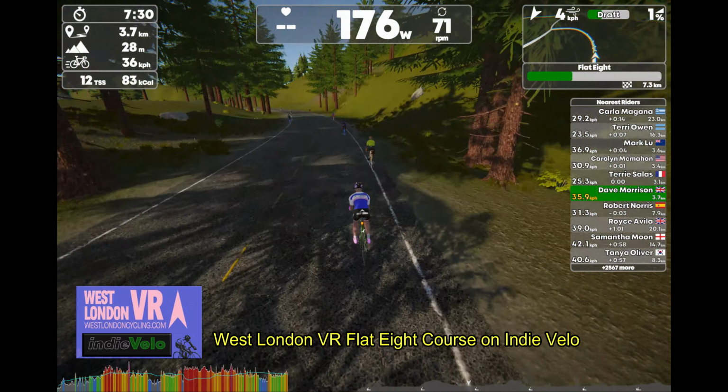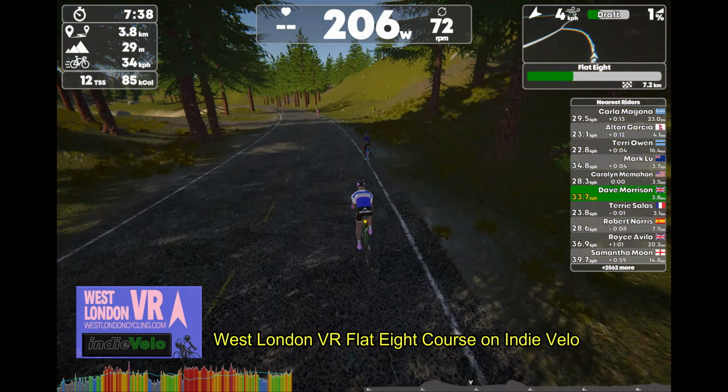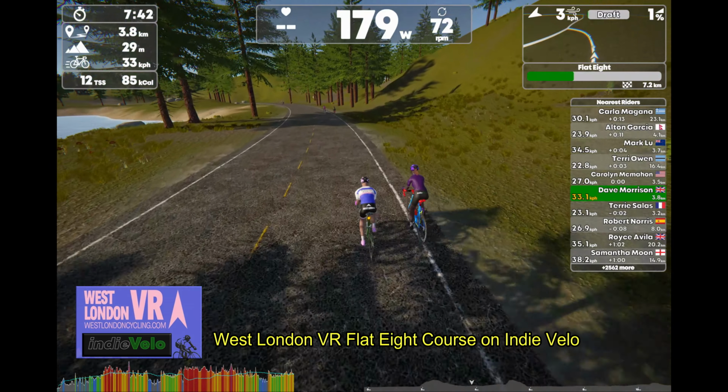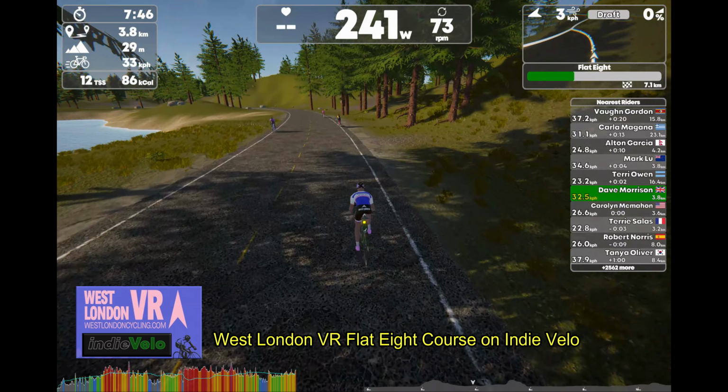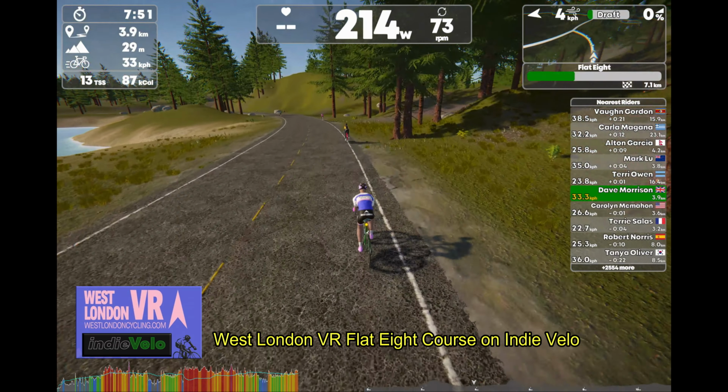But as I say, you can see from the arrow down at the bottom on that grey profile at the bottom of your screen, we're on a little flat section now. We're around the lake, so if it's not sea level, it's lake level, but the level of the water determining how flat it is. But there is this lump to come, this second lump. Now the second lump, of course, you will do twice because it's on the lap.